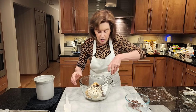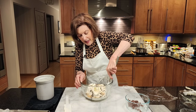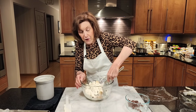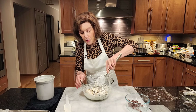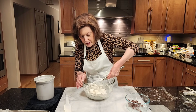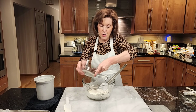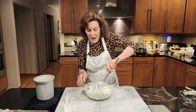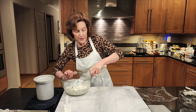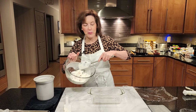Oh, yeah. Oh, yes. And you don't want to overmix. You're just going to fold. And remember, the ice cream, every time you fold it, it's going to get a little warmer because you have a little friction with your rubber spatula. So we don't want to overfold. Don't overdo it. Okay. If I want a little bit more chocolate, don't overdo that either. I love chocolate, so I tend to overdo the chocolate because I love it. But there you have your beautiful Stracciatella almond gelato. I had to compose myself.